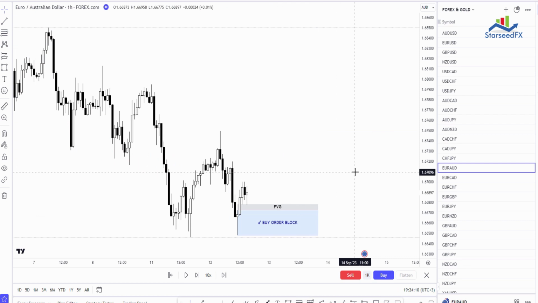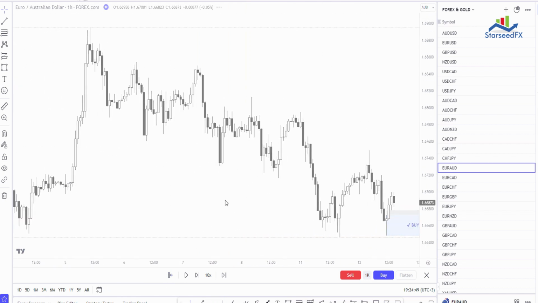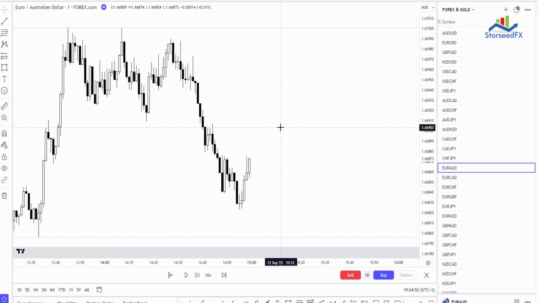Okay, this is the moment when you receive the order block alert. When we receive the H1 order block alert, we don't trade it right away. We go to a lower time frame such as M1 or M5. It depends on how you like to trade. Sometimes the M1 time frame is fast for some people, so they prefer to go to the M5 time frame. Some traders are okay with the M1 time frame, then it's okay. But in this video, I'm going to use the M1 time frame. Okay, so let's delete this candle here and move to the M1 time frame and see how to trade it.